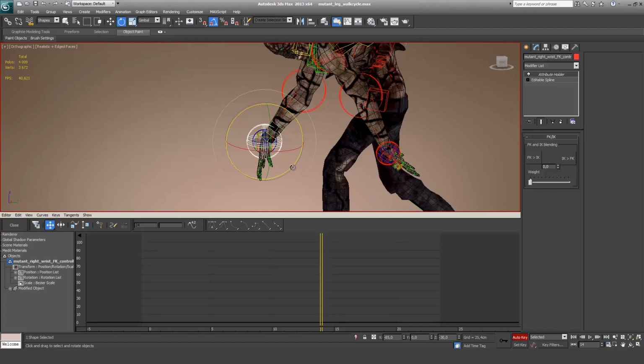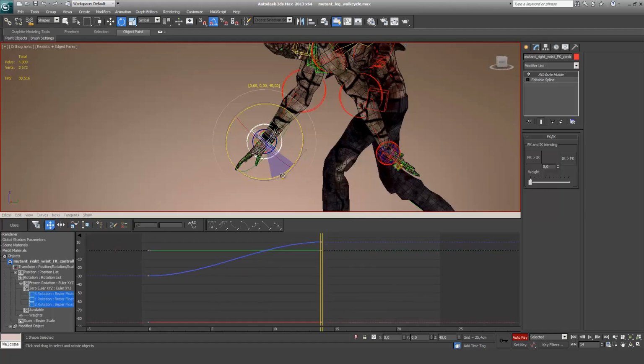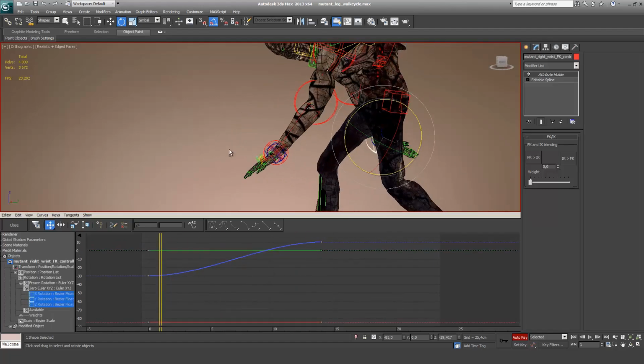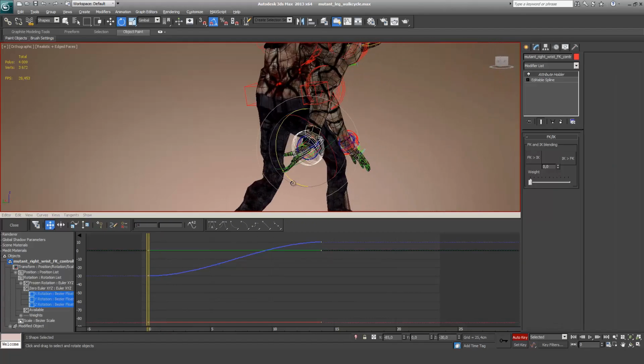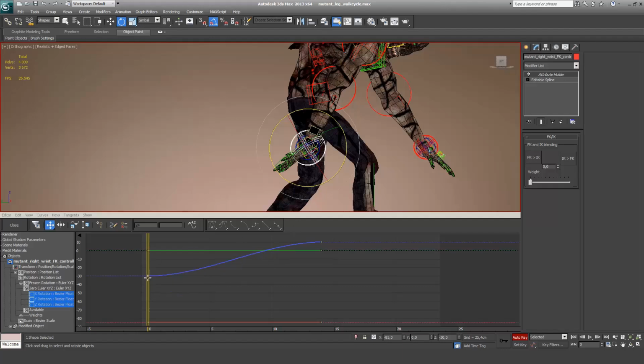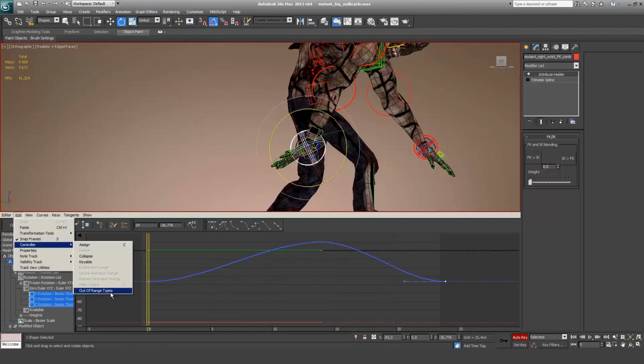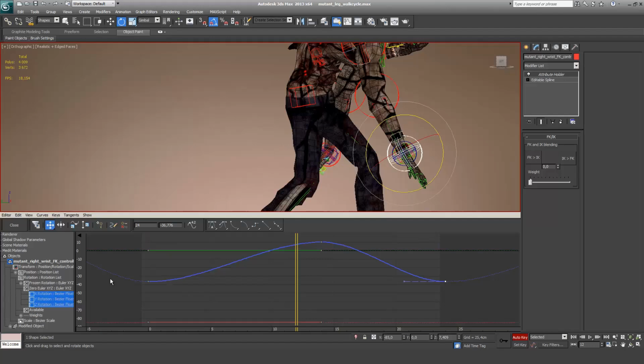At frame 14 for this wrist, I'll make it flap outwards like this. At frame 0, which will then be translated to the right by 2 frames, I'll leave it as it is, maybe we'll decrease the value slightly more. Copy to frame 24, which is outside of the boundaries. As always, Edit, Controller, Out of Range Types, Cycle. Grab the bottom peaks and offset them by 2 frames.